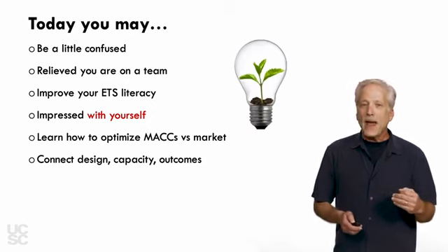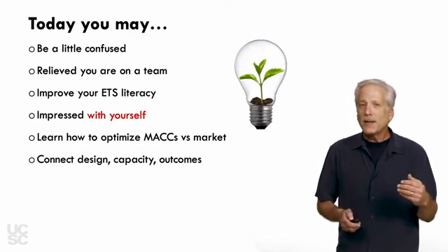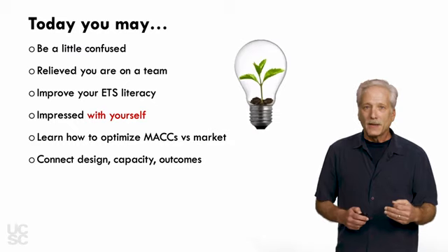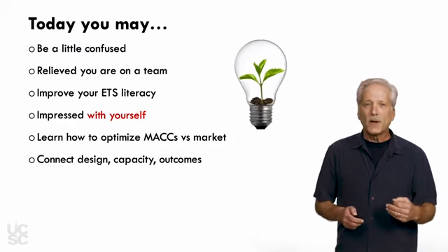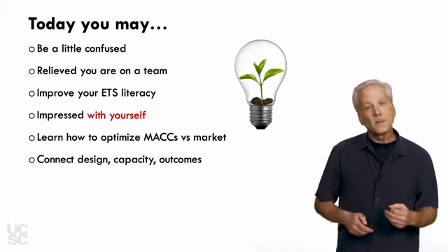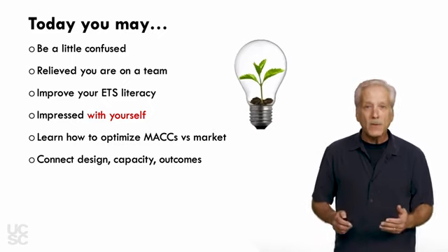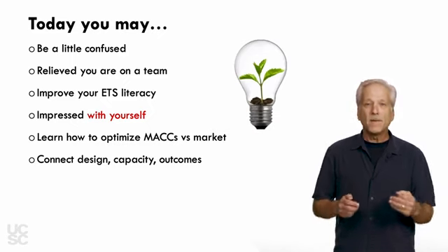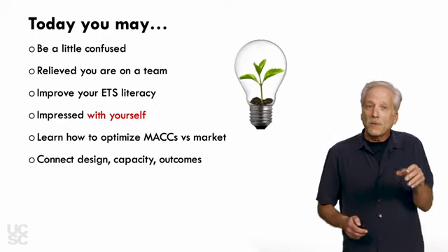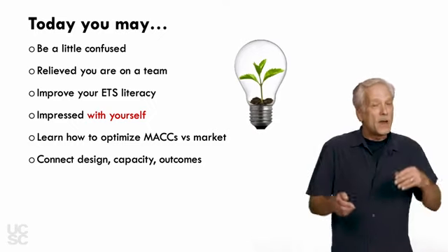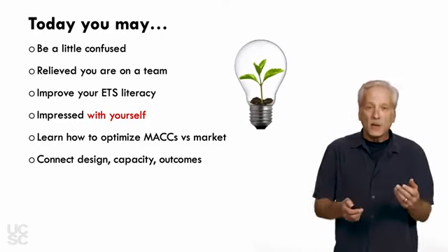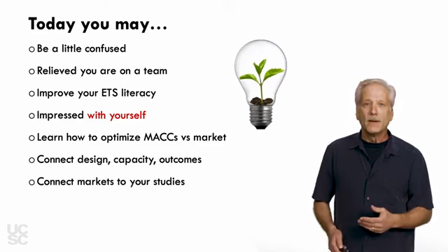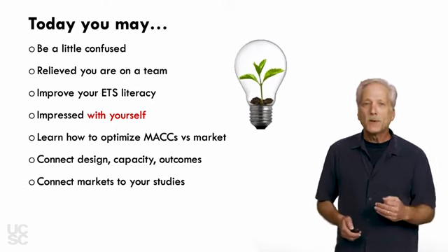You'll understand how capacity is necessary to make programs work. What I mean by capacity is training sessions like this. We have to train people to understand how to administer cap and trade programs and operate within them. And when we do that, we will have more efficient and effective programs. You'll see how if you have an effective design and you have capacity learning as well, that you will have outcomes that you like.